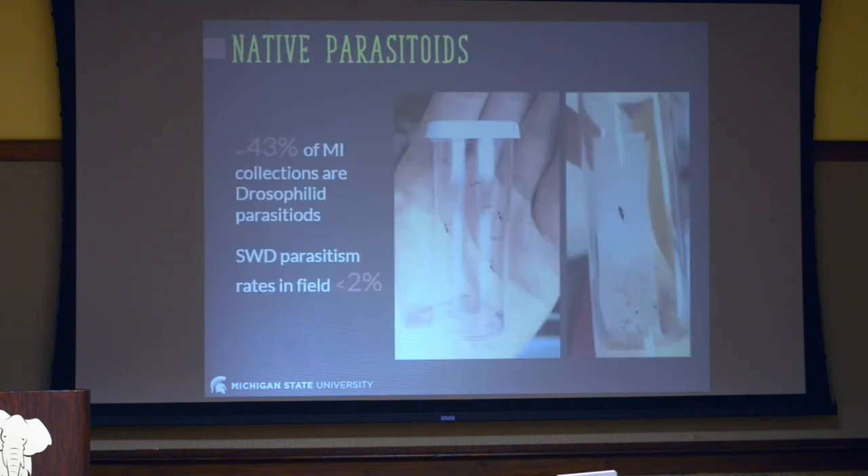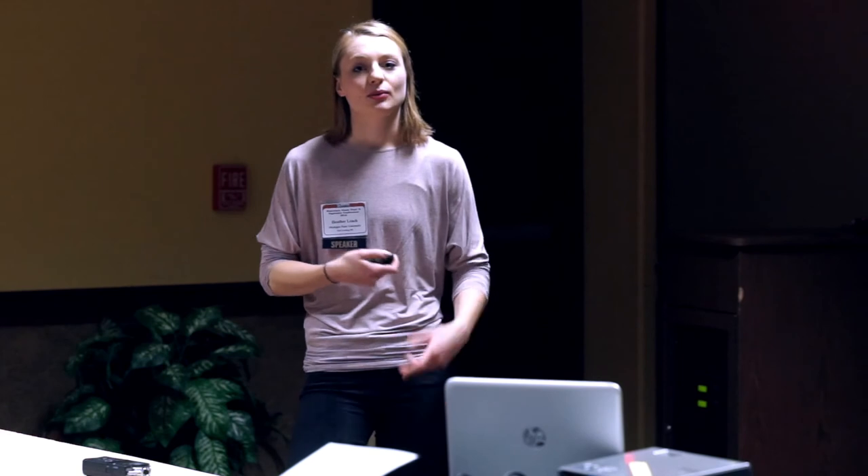It's the same story when we talk about parasitism. For the past two years we've been surveying what parasitoids are out there that might control spotted wing drosophila. When trapping, almost half of our collections are fruit fly parasitoids — so we're at least on the right track. But when we look at parasitism rates in the field, they're less than two percent. That's consistent across different states — New York, North Carolina, and California where other researchers have conducted these studies. This points to the fact that we need biological control — we need something we can release.